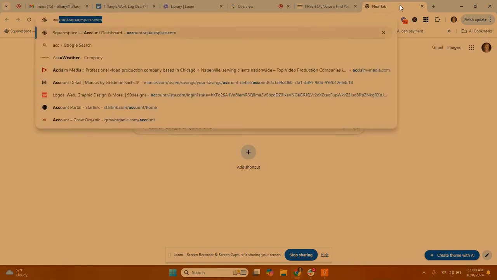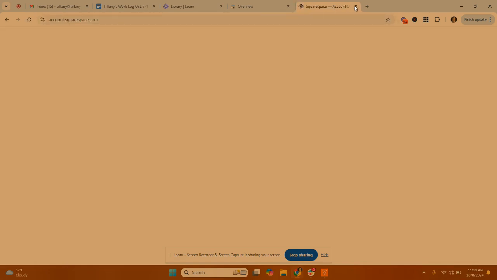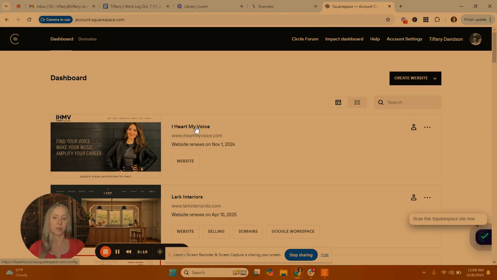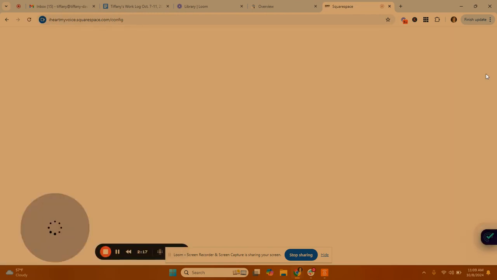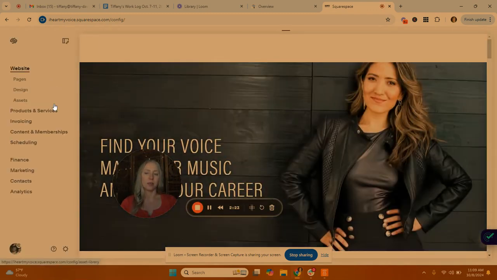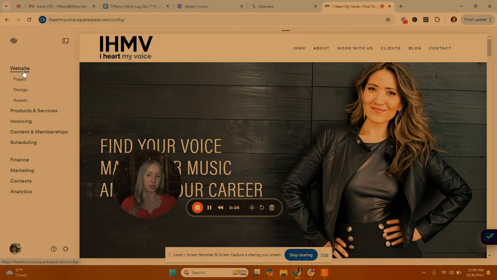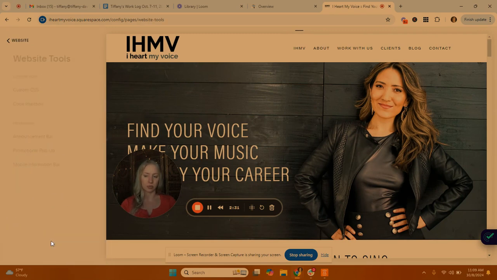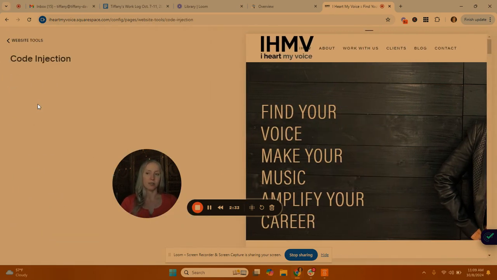And then go log into your Squarespace account and go to the website that you're working with. There are a couple different ways to find the code injection. You can just go to website pages and then scroll down to the bottom and go to website tools, code injection.